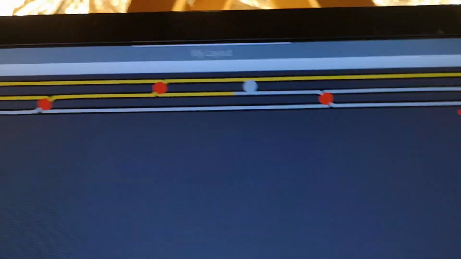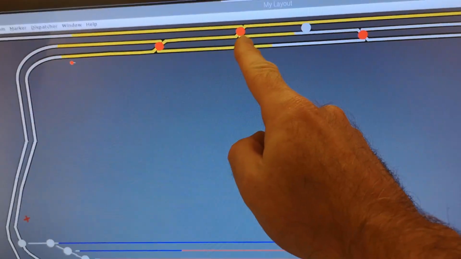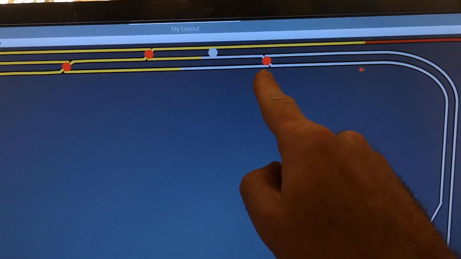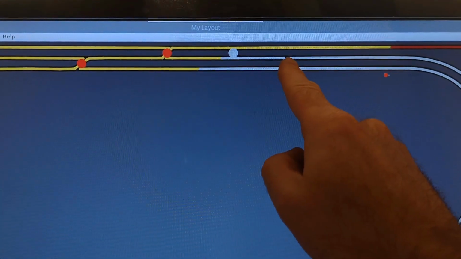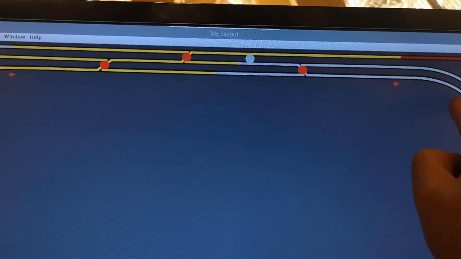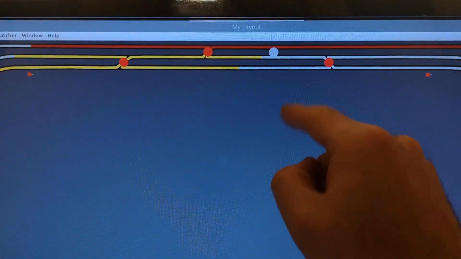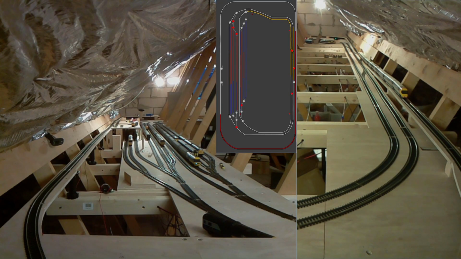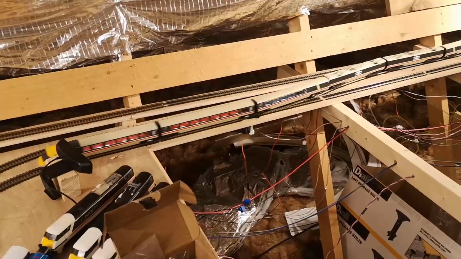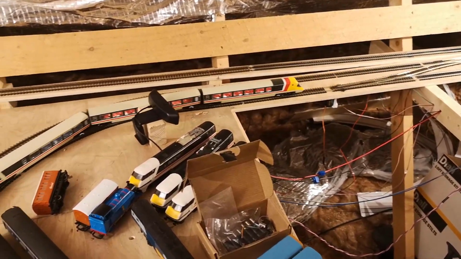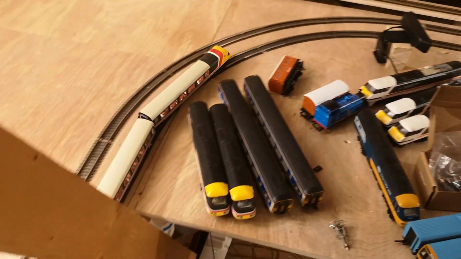Again, now up here we see the allocation again. It's going to be coming from the right, so these 2 crossovers have been set so that it can get back onto the inside line. Interestingly, it hasn't set that one back to closed simply because it doesn't need to. It hasn't been part of the transit since the train came this way and went up there. So whereas I'd naturally set that back, and it looks wrong to me when it's left open because it's not in a transit, the layout doesn't care. Crossover safely navigated.